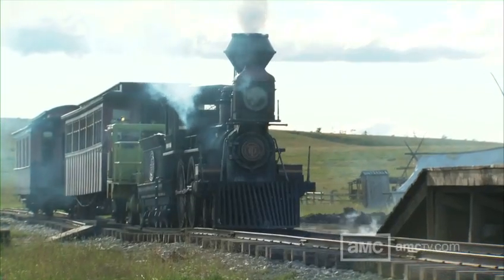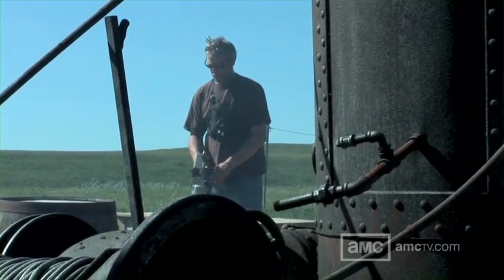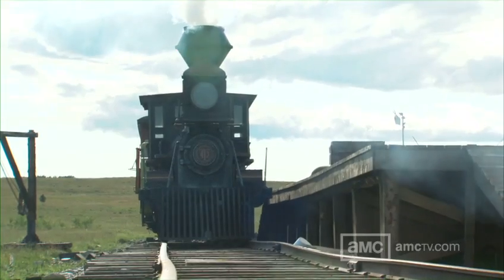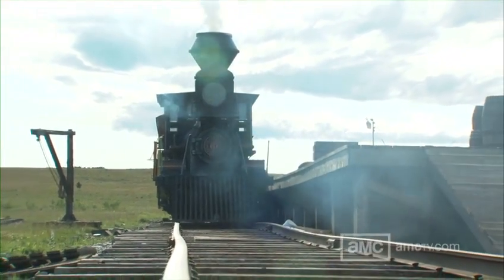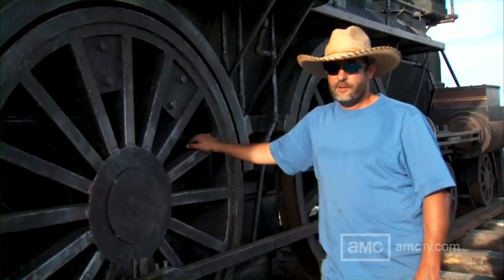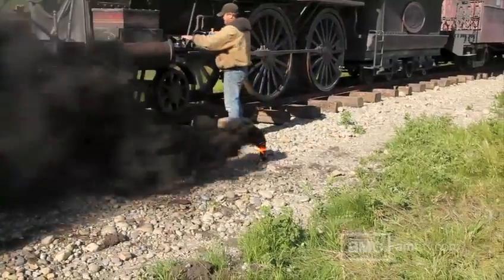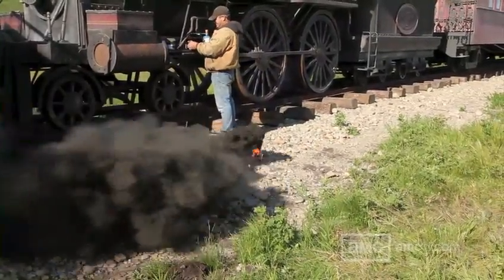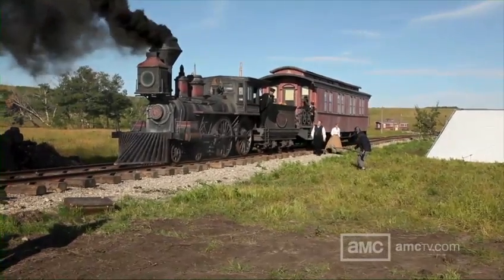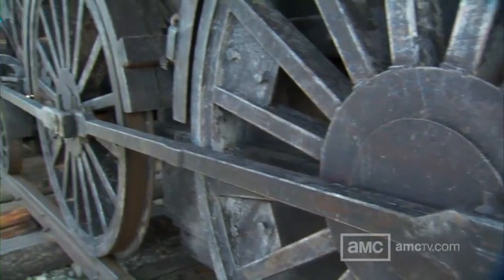When the train moves, we have steam sources along both sides using liquid CO2 because it's too hard to pull a big boiler — that gives us the nice white clouds puffing out. In the smokestack, we have a fog machine inside that keeps it always smoking a little at idle. When the train is moving, we set off black smoke compound that creates a big cloud of black smoke with sparky embers, making it look like this thing is really working and chugging down the track. Construction took care of the rest — it was a big group effort.